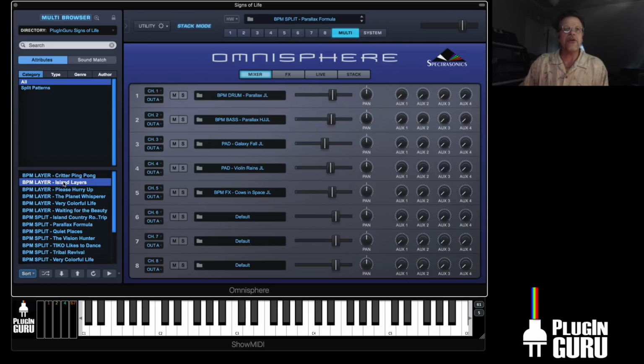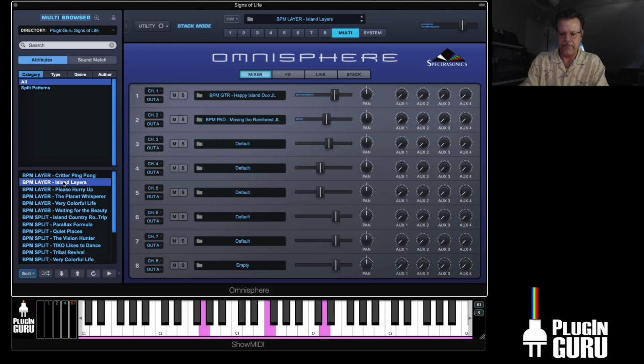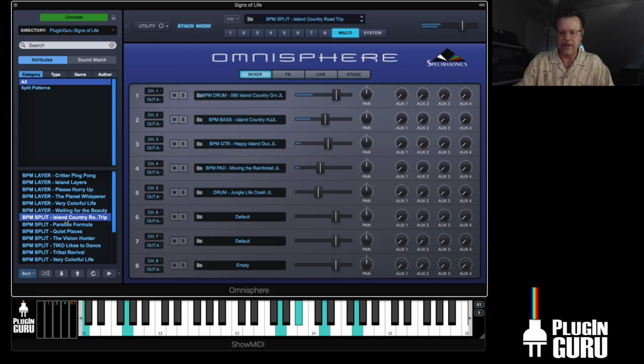Okay, so there's other layers. This is pretty. Now this is the guitar layers that are found inside of this. But with this, you have a bass in the left hand.